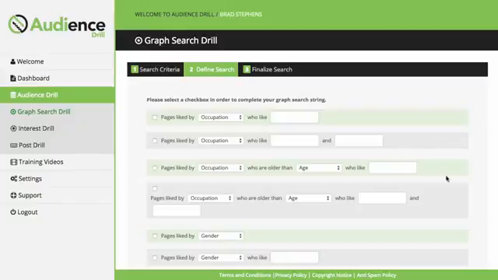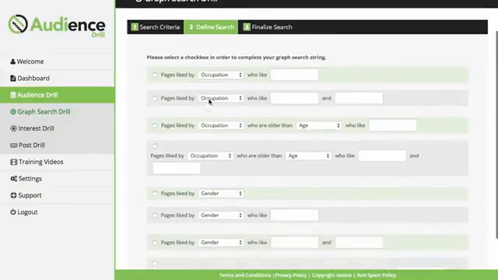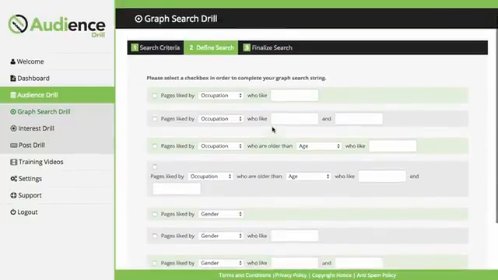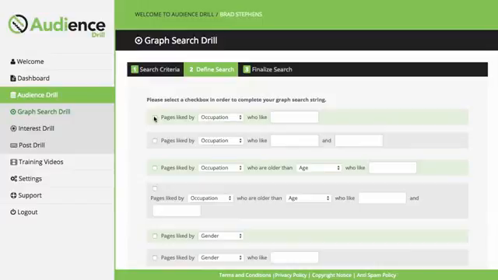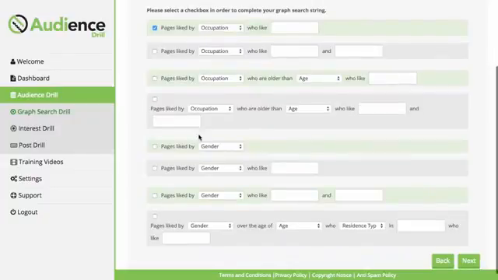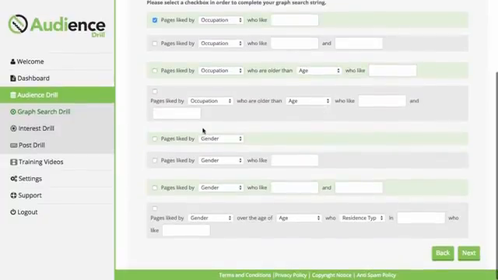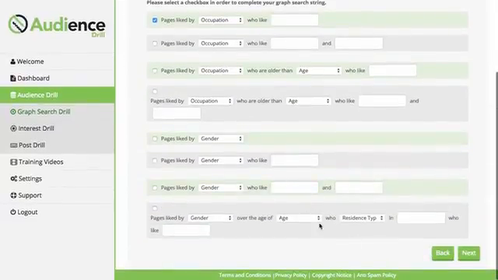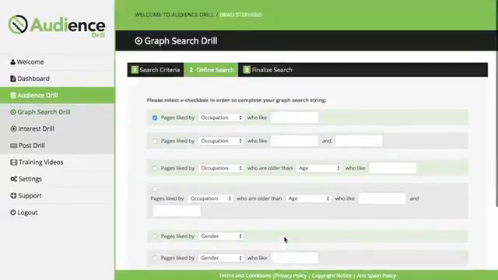Okay, and next you're brought to the define search step. In order to be able to edit these templates right here for the different searches, you have to first click on the one you want to edit, because if it's not checked, these drop down menus won't work and you won't be able to fill in text. Okay, so I'm just going to do a simple one for the purpose of this video. So I'm going to go with the first one. As you can see, they get longer and longer as you go down, and they switch it up a bit, and you can fill in these templates however deep you want to go into your research.